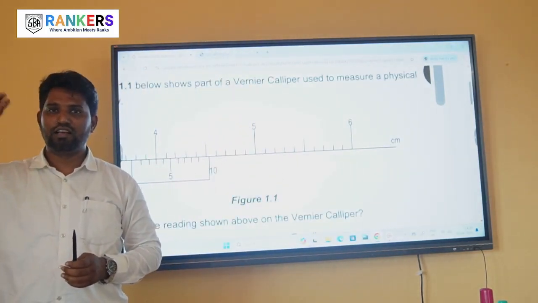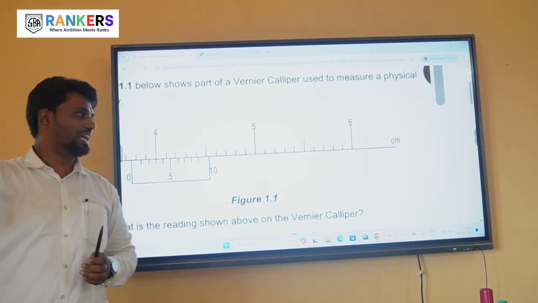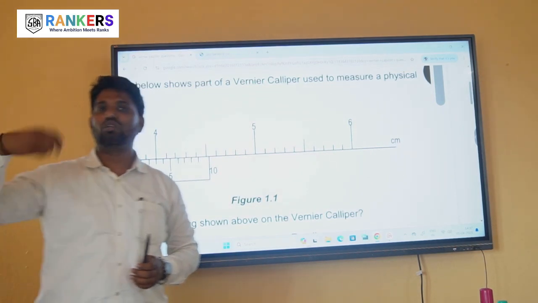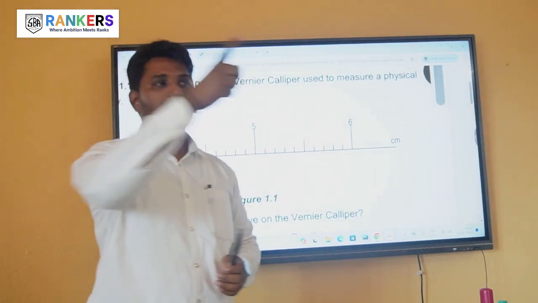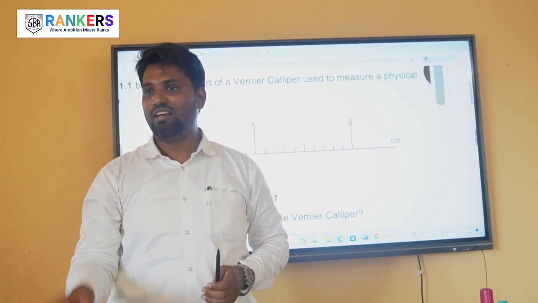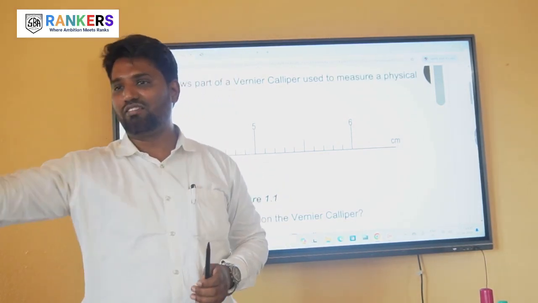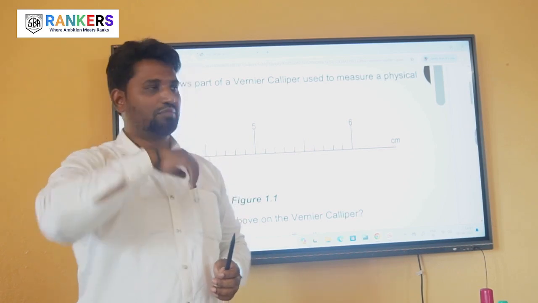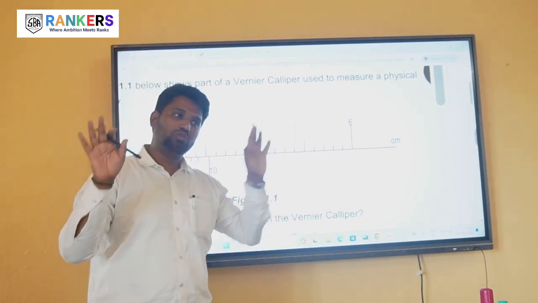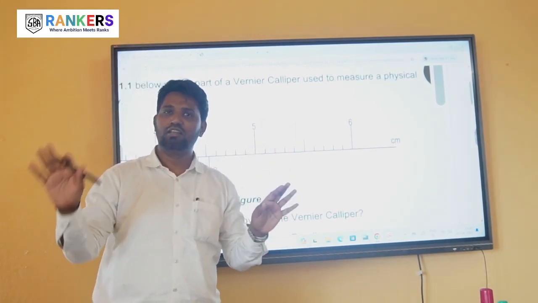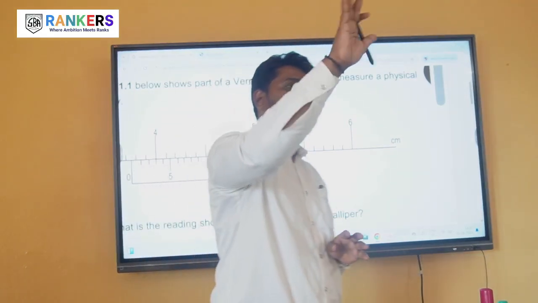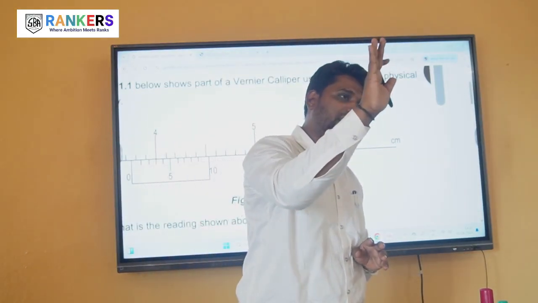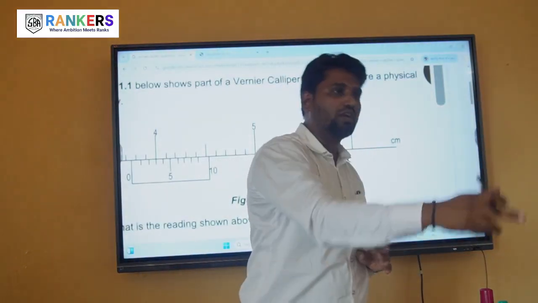Now, the most important thing I am going to discuss: how to calculate the Vernier constant. Because from the starting till now, we only write the value 0.01. I did not explain how this value comes. Now I am going to discuss. Up to this point, everything is clear? Class 9 especially, tell me, is it clear? If you have any doubt, you can ask me again.